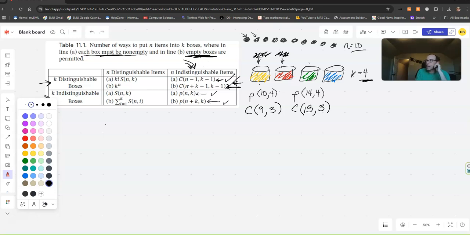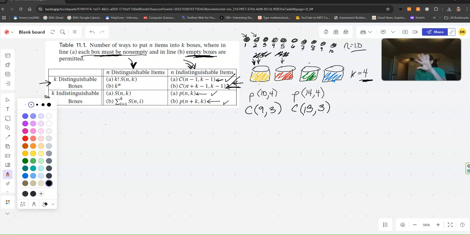Those are all the indistinguishable items. Now, let's say that these balls are distinguishable. So how am I going to do that? Well, let's think of them as like pool balls. Maybe they each have a number on them. I'm not going to even attempt to draw the number actually on the ball, but let's say that number was written on the ball. So, for example, if you have balls 1 and 3 in yellow, that's different than having balls 4 and 6 in yellow, even though there's still two of the balls, because now these items are distinguishable.